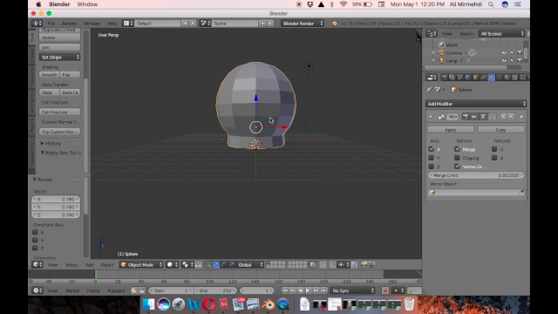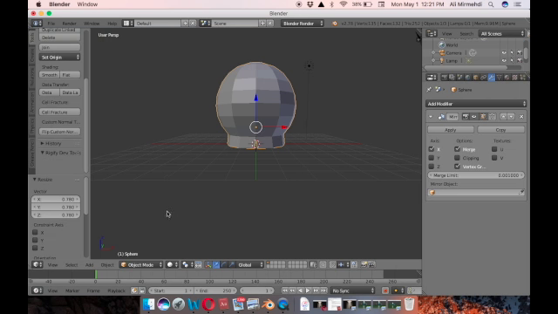You create a character and you want to make it move around. So you need a rig, something like equipment that would make it move.